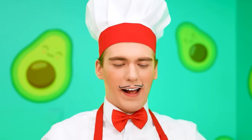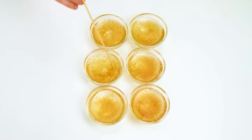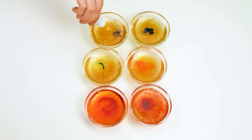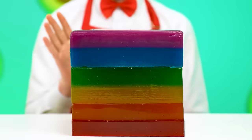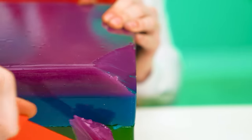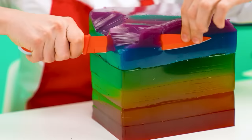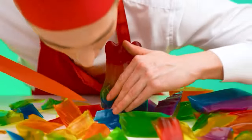Jelly bear, challenge accepted. I'll need 6 bowls of gelatin and of course some water. We mix it and now we're adding some colors. Oh yeah, that's awesome. And this aquarium, it'll be pretty useful. Let's see, these layers are so cool. Turning it over. And bravo! The last touches remain. We take a knife and get rid of the excess. To be honest, that's my favorite part. I feel like a master. Oh yeah, perfecto. It's about to be done. And voila. Wow, wow.